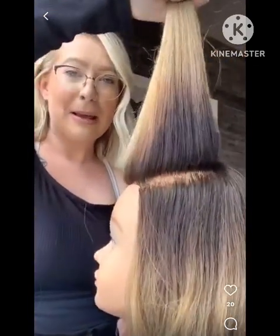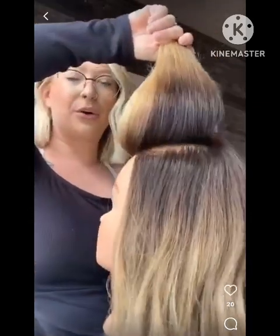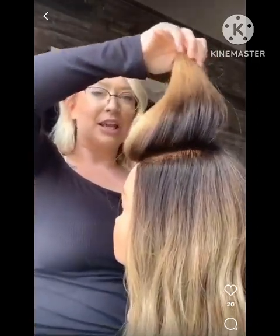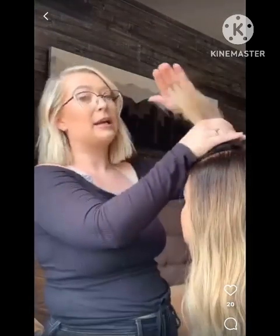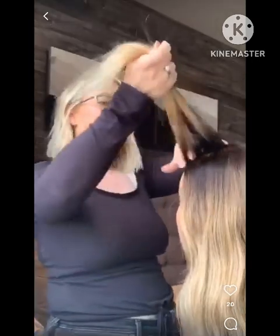I gotta say, I don't like to toot my own horn very often, but look at her, she's so pretty. And you guys can tell too, if you are an avid user of our natural series, you can definitely tell that this is a neutral because this has that rich, violety, golden aspect to it, where our natural series is going to be a completely cool blue base, right? So you can really see that rich, violety golden hue to her root and to that brunette.